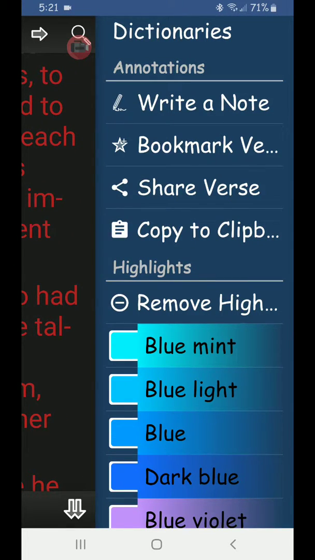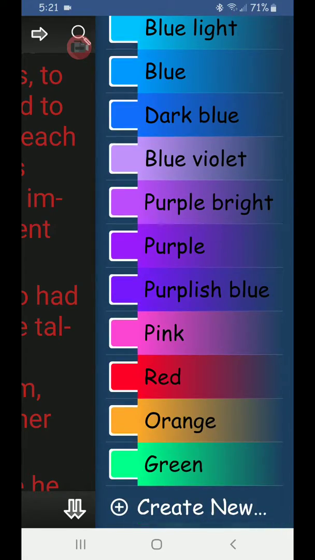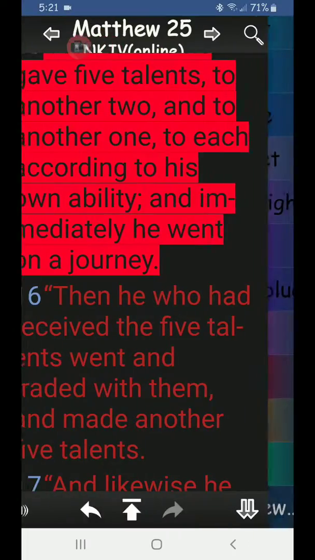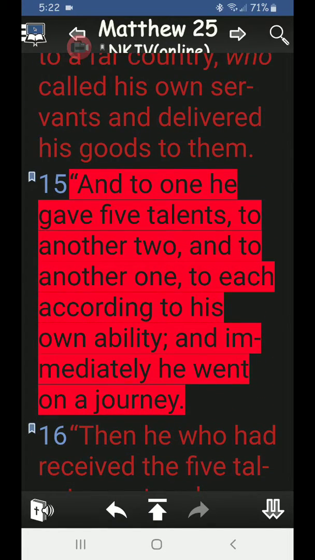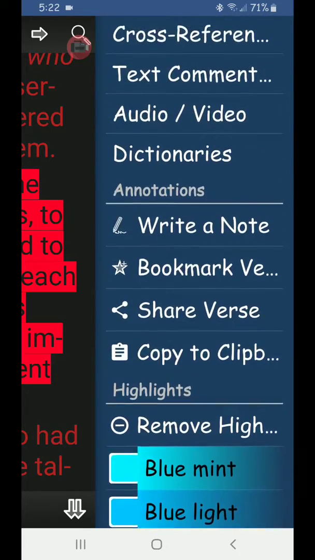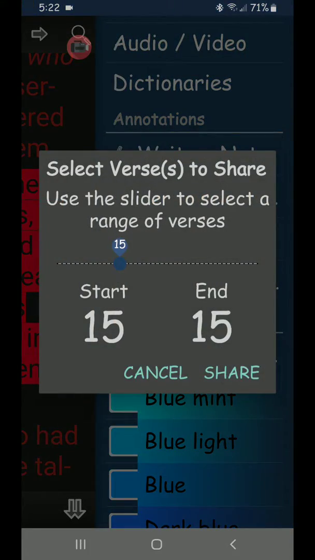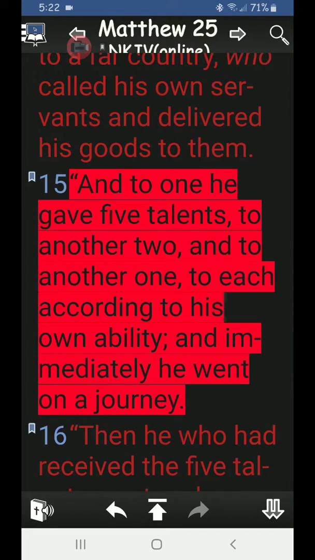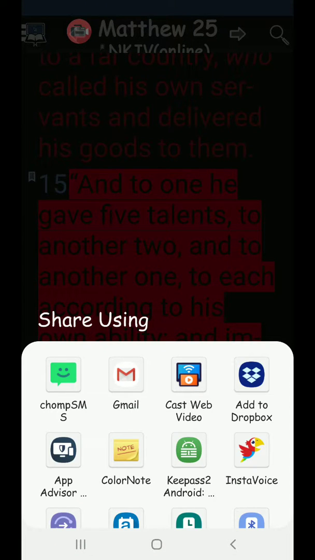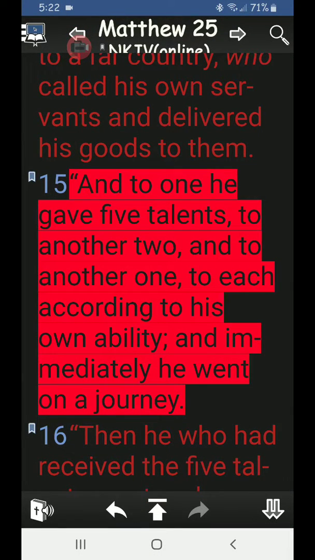And here's something else. You can highlight key scriptures. Now, what I like to do is if Jesus is speaking it, I have a red highlighter because I like to be, all red is for the Lord. But that's just me. And then, let's say I want to share this verse with a friend. You mark the verse, and then it gives you options. Email, in your notes, through a text, and you can send it. And it will even share a link to the Blue Letter Bible app with your friends.